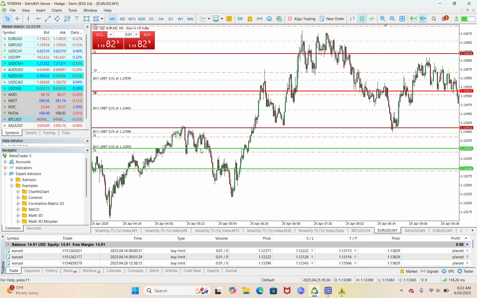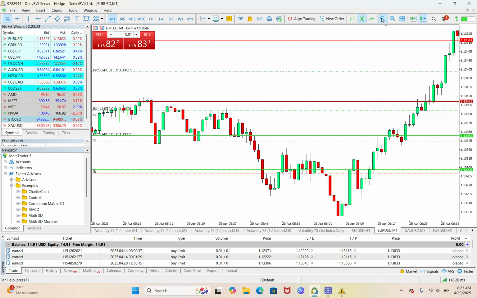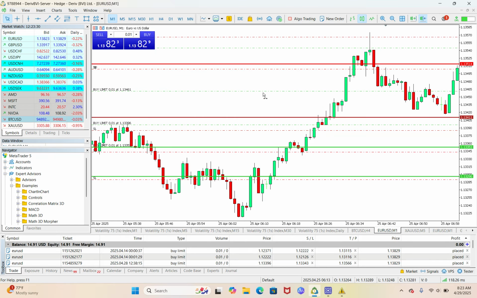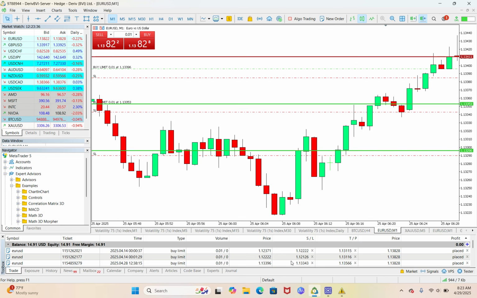Sellers pushed down the market right here. Buyers rejected them, pushing the market all the way up. So we zoom up and explain what's going on. Same strategy, same principle. I'm not doing anything different. Same thing over and over all day, every day, until we're in profit and in front of the market.